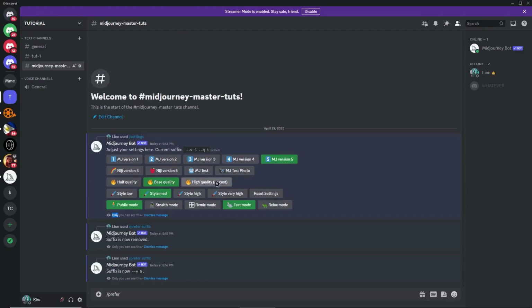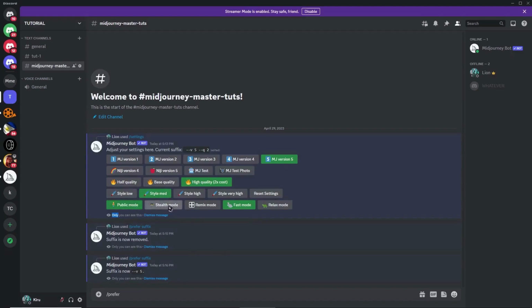Or you could also use high quality, which costs 2 times the credits from Midjourney, so you might want to check if you have the balance available for it, or if you just really need it. And here in the style, as I have explained before, the lower the style, the less Midjourney will edit it according to what it thinks looks best. It would add studio lights, some lighting effects, some overlays if you choose style very high, but it won't add one if you choose style low.